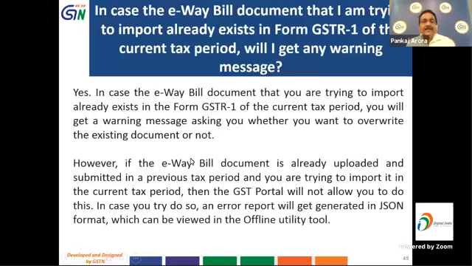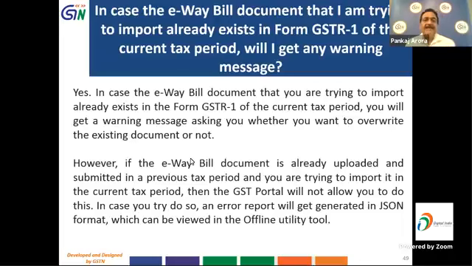The other question is, I have imported certain details, and some of the outward invoice details already exist in form GSTR1 as I already saved them. Now what will happen? Will the system throw any warning message?